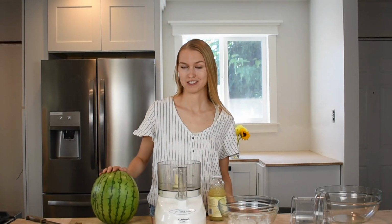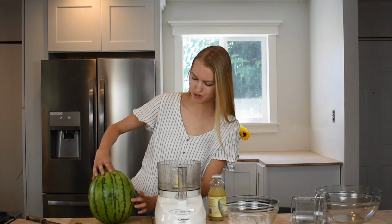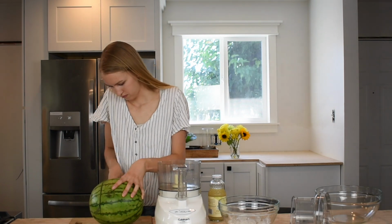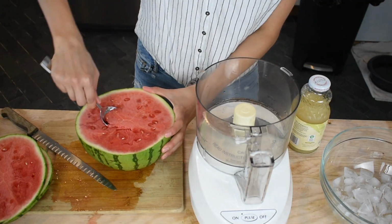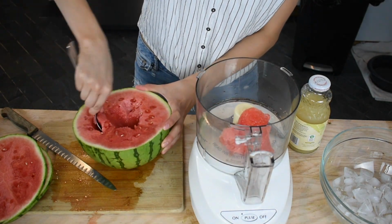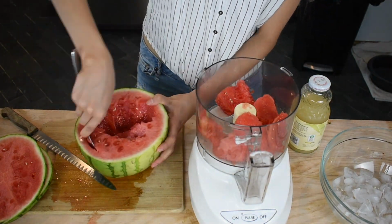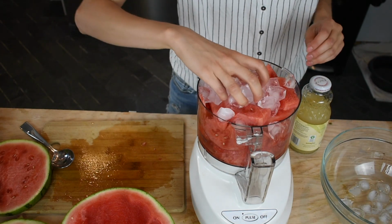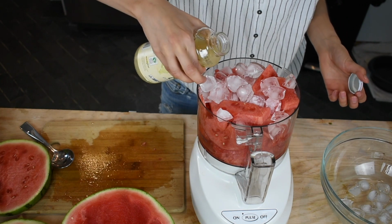Make a watermelon slushy drink. I kind of want to make this into a bowl so it stands up like that. I'm just gonna scoop out the inside of this. Then I'm adding some ice cubes and just a little bit of lime juice.